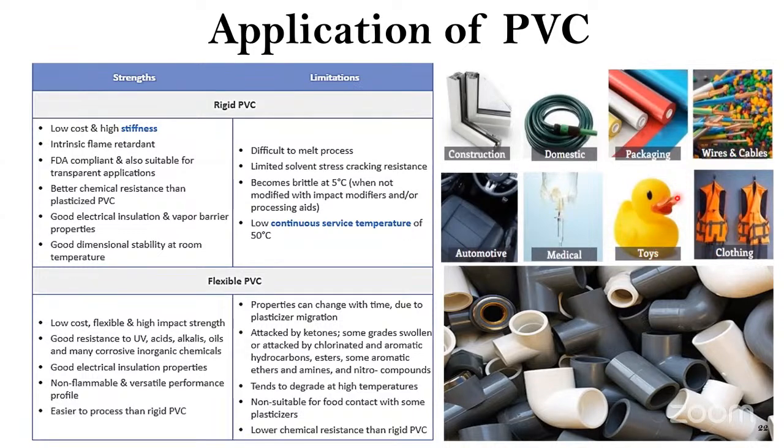And we can make this flexible kind of toys, okay? And the blood fusion or blood packing bag is also used in the medical and automotive industry, which has a huge application. And in clothing, they are using this strip of PVC. As you know, PVC has flame retardant property, so they are using it in the clothing industry for firefighters or some of the fire safety officers also wearing this kind of clothes.